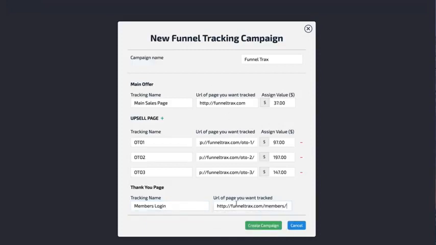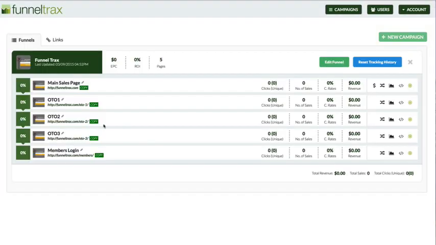Okay, so that is how you configure your campaign. You just add your main offer page and all of your different upsells, and then wherever they go for the thank you page. Okay, and then I just click on create, and what it did is it added in all of these different pages. Now, in order to start tracking all of this data, it's going to show you the number of total clicks, the number of unique visitors, the number of total sales, the conversion rate, which also is on the left hand side here, and then the amount of revenue. Then it adds up all of this data throughout your entire sales funnel, and it gives you the total revenue, total sales, and total clicks, as well as unique clicks.